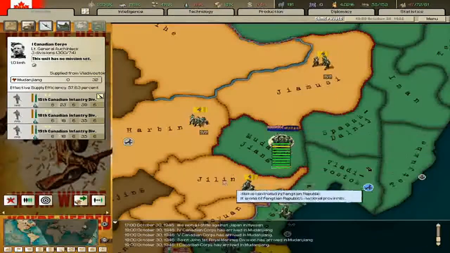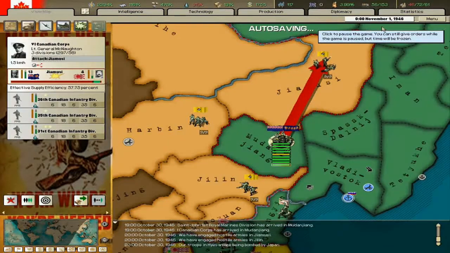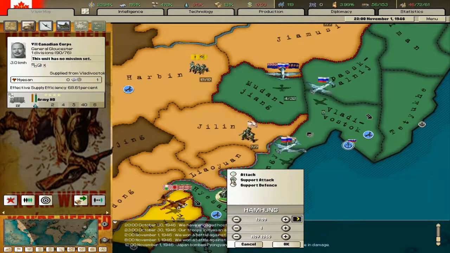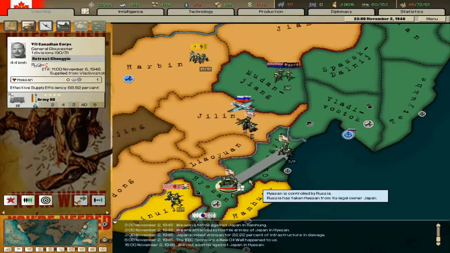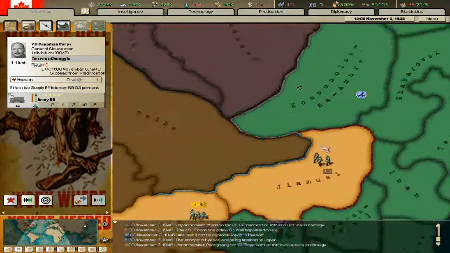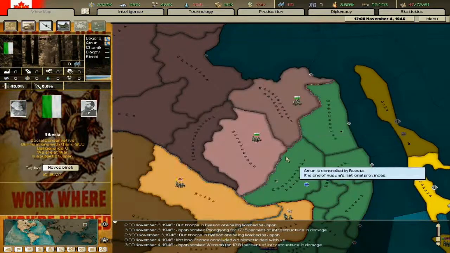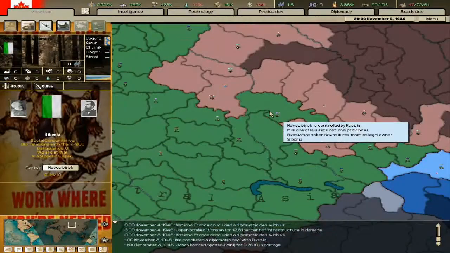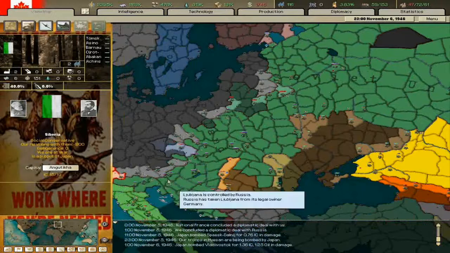Send the Marine down there. And leave like 3 divisions there, just so the guys in Harbin don't move. There we go. It'll take a long time because the infrastructure kind of sucks over here in the far east. And as you can see, Russia is slowly moving in. Not really slowly, but at least they're moving in, which means they actually have to relieve a lot of things in Europe.